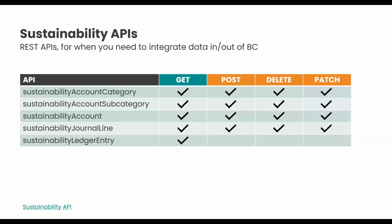There could, for example, be HR systems in play. If there's physical tools and plant in a business, there could be telemetry running on those, even with IoT devices on engine runtimes and things. Those are not things that belong in an ERP system. So Business Central is likely to be one of multiple sources. And that's why you need these APIs, either to bring data in or to push data out into a different application, for example. So the APIs are available for the key tables that you might need during your activities.